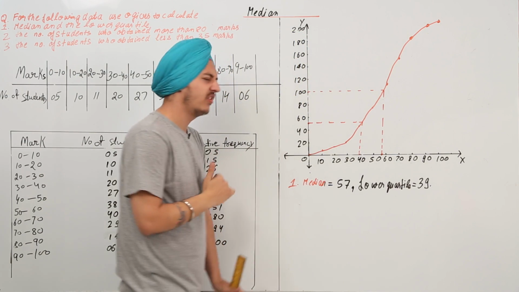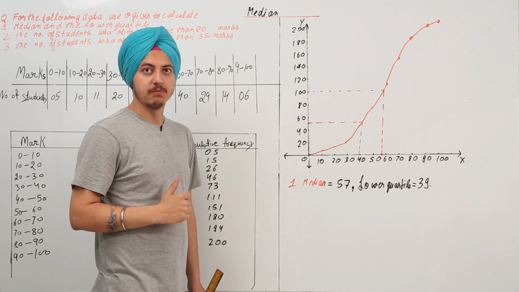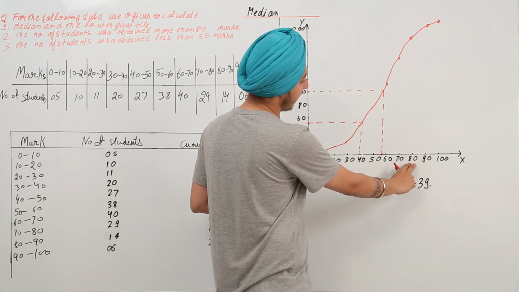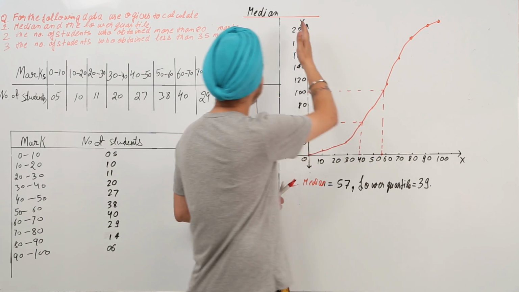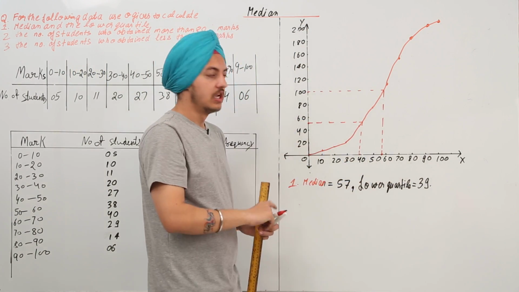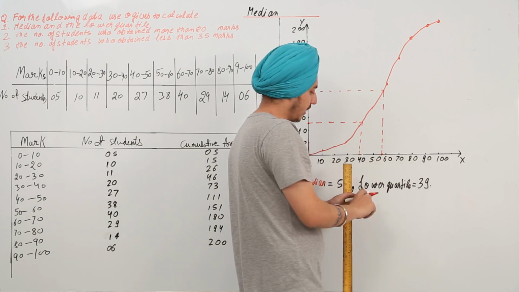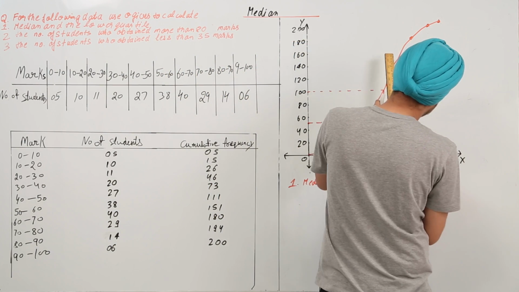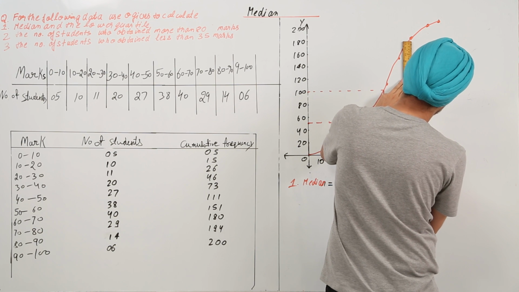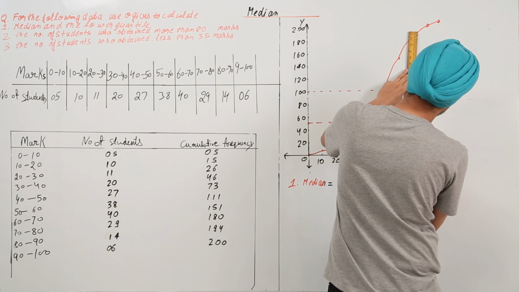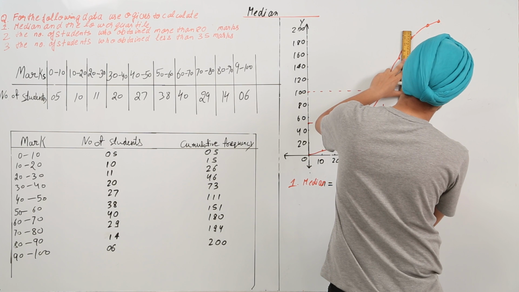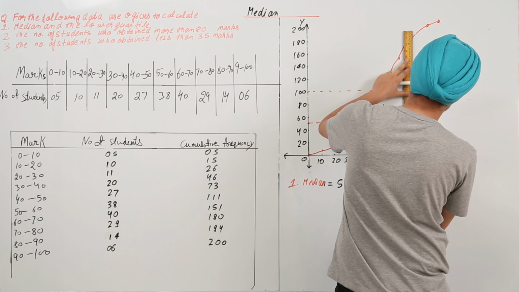Okay, so how are we going to find all the students that obtain marks more than 80? What we are going to do is see where 80 is on the x-axis. These are the number of marks and the number of students. You understand that, right? So these are 80 over here. Again, I'm going to make a line from here vertically, which is going to meet the ogive. Okay, I know the point that this line will meet is this, right?